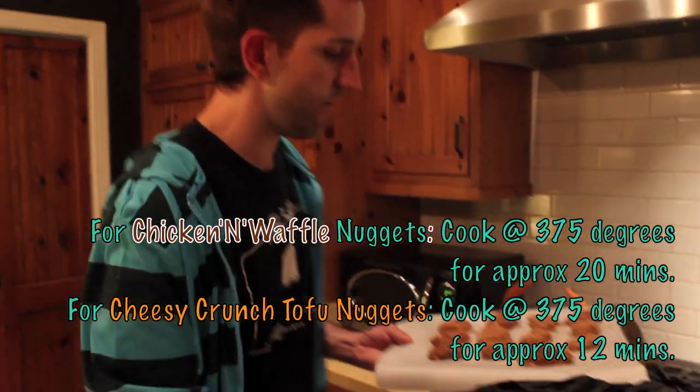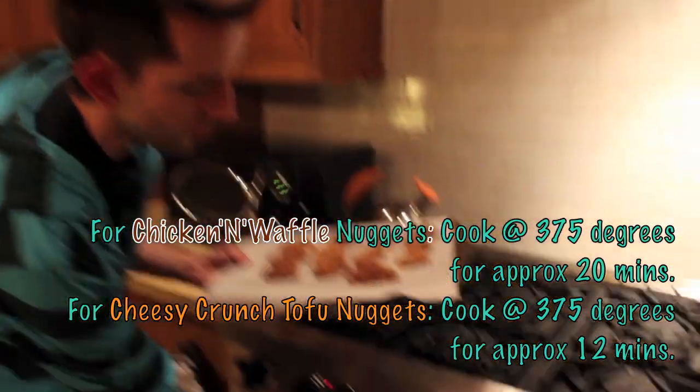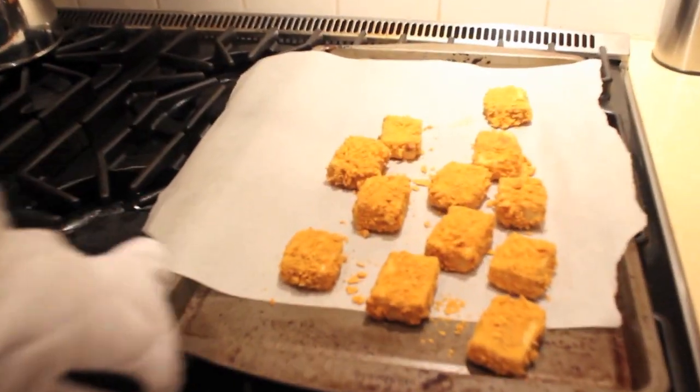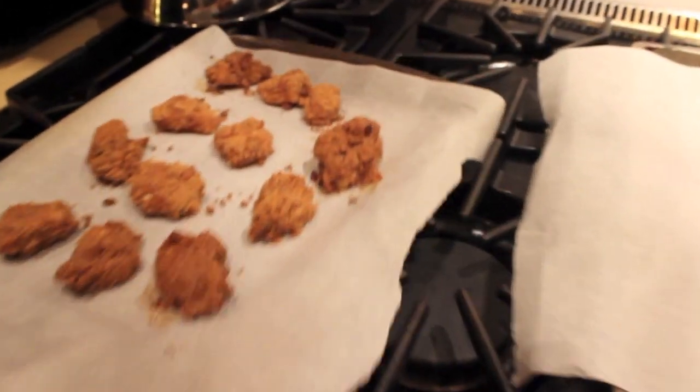We're ready to put our little friends here into the oven. It's at 375. We're doing the chicken first, just because it's going to take longer to cook. Everybody hold on! So the chicken nuggets have been in the oven for about 20 minutes, and the tofu have been there about 12, so they're ready to come out of the oven. There's our tofu. There is our chicken.